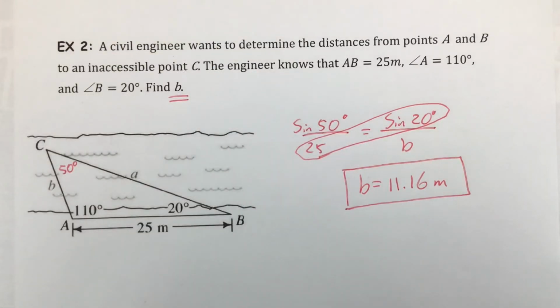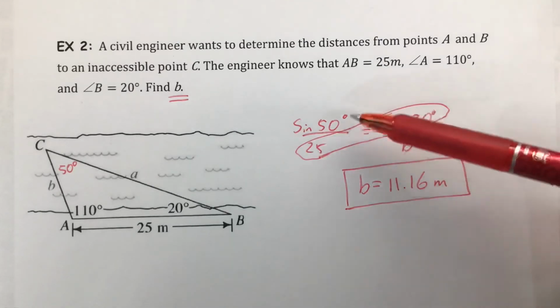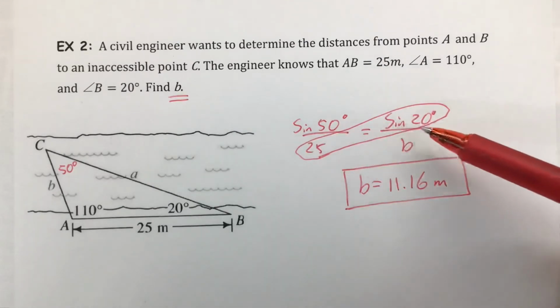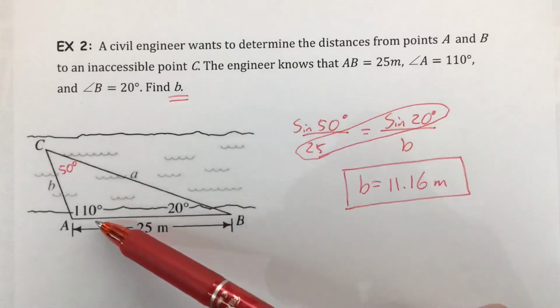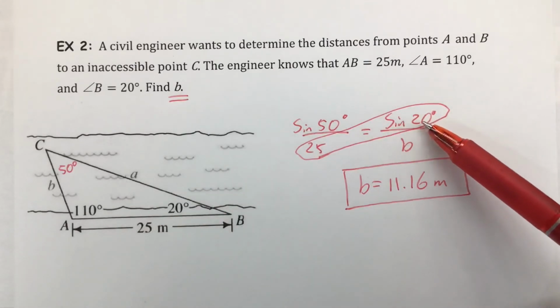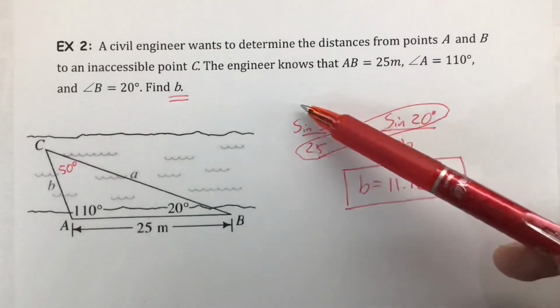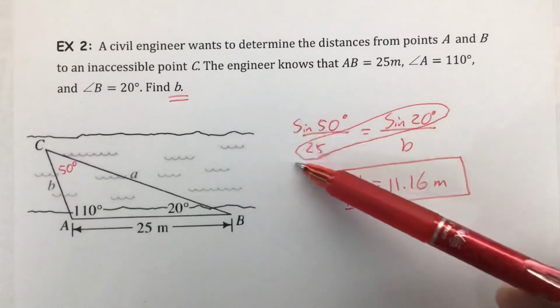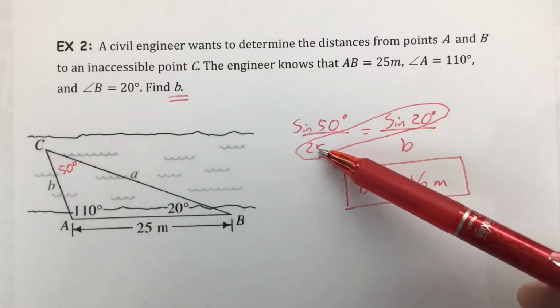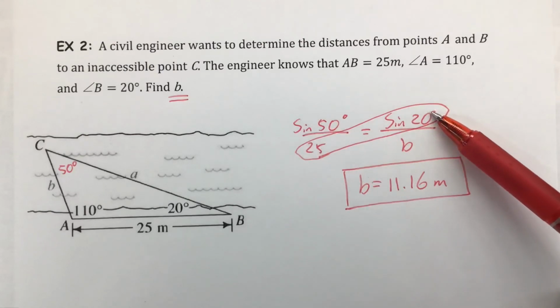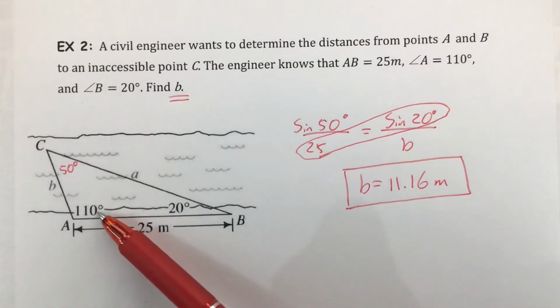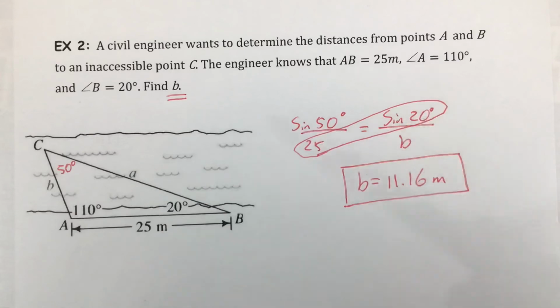All right, now if we were interested in figuring out A, you basically just repeat the whole problem, but swap out 110 degrees for the 20, because you want to keep that complete ratio here, that complete fraction. You want to use that one, and then for the other one, you can just add in the information that would apply to figuring out that one.